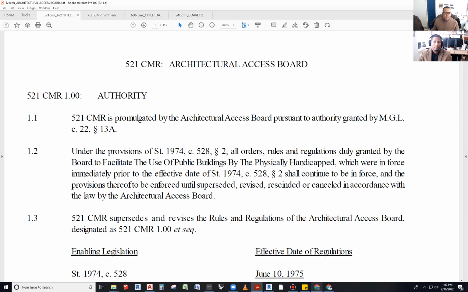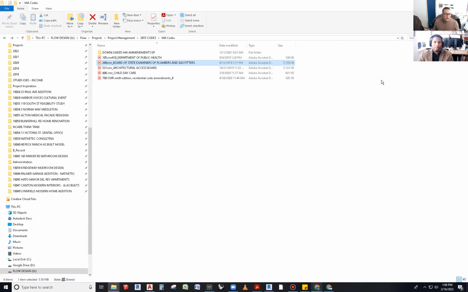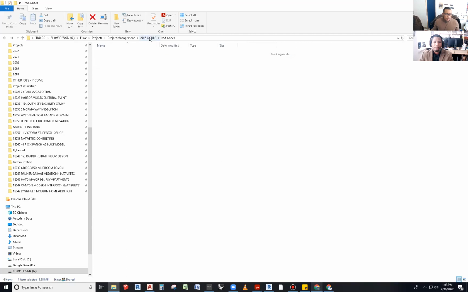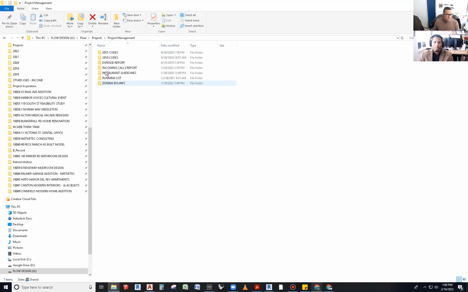Massachusetts has a lot of amendments which go not just to residential, actually deals with commercial too. And we should all be aware probably of the general topics, but also where to find the answers to any of the questions. And the first thing I want to show you is where are those amendments and what are they? So there is the International Building Code, which we have under, if you go to project management, 2015, that's the version that we've been using.